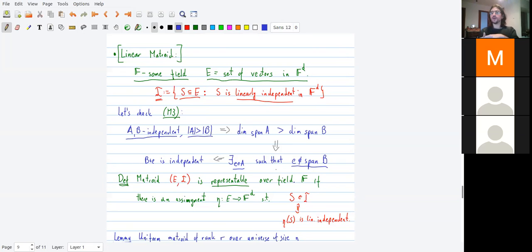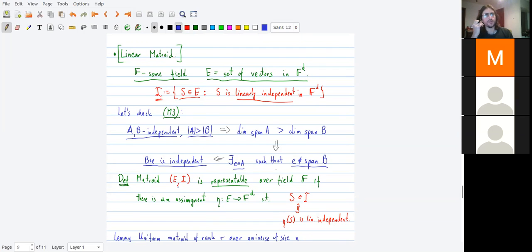Because if here is the space spanned by B and here is this vector E that is not in this, then it is actually linearly independent of whatever is in this subspace. So this is the exchange property in linear spaces with respect to linear independence. This exchange property is especially designed to extract a combinatorial core of how bases or sets of linearly independent vectors behave in linear spaces. It is the combinatorial principle behind the combinatorics of sets of linearly independent vectors.